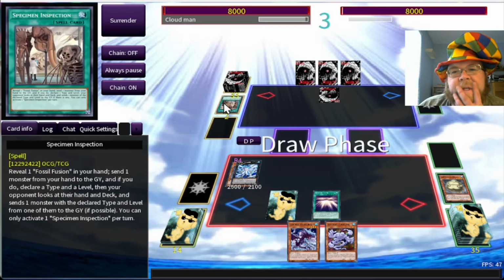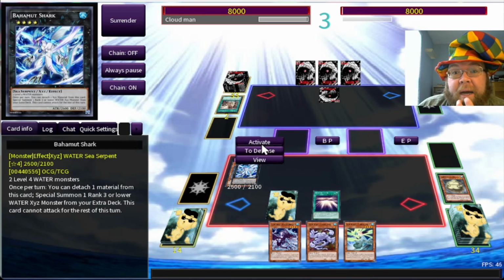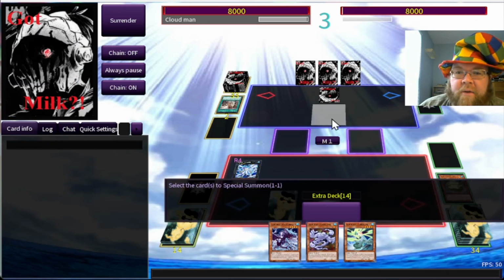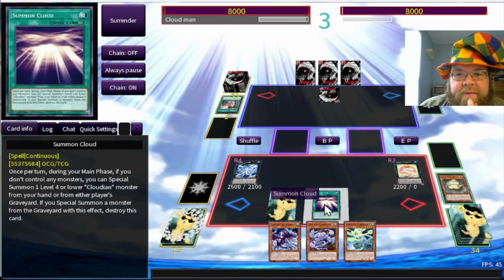So, now, let's do some more Cloudian things. Ooh, there's my boy. It's my son. My son has returned. And if he negates this, it's fine. I don't really need this to go through. More important thing is I'm getting Altus into the grave. Let me think here.